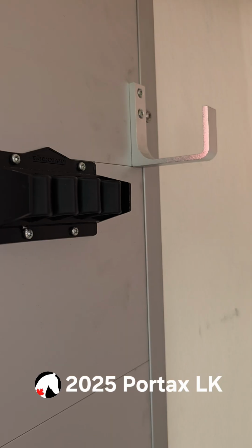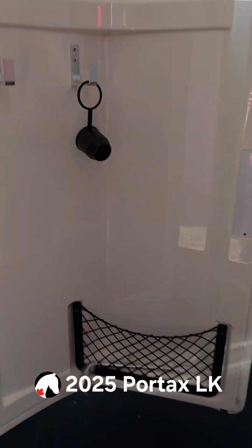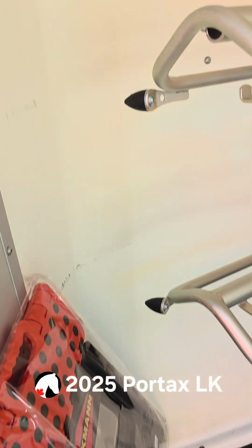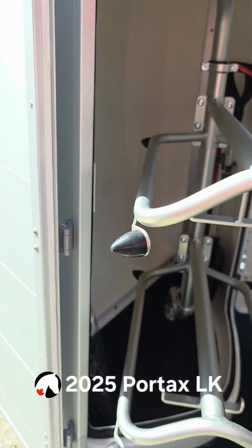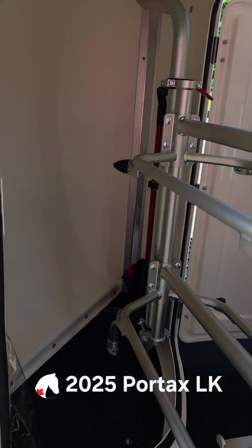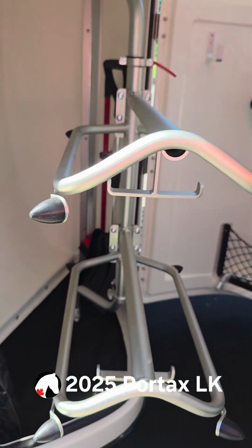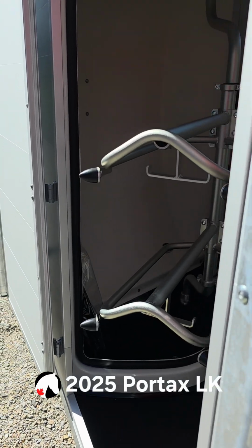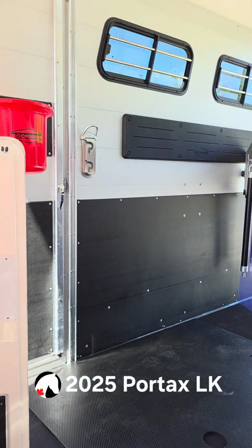A crop holder, which is terrific. You've got 3 hooks inside here to hang your stuff. There's also a net on the door, and then there's lots of storage space on the floor. So you can pack a lot in these trailers. And then how easy was that? I'm on a little bit of a hill here, but I can just pull this open. There you go. And now that'll take both English and Western racks, and it comes right to the door, so it makes it really easy to load. You're not having to reach in and try to load things.